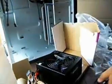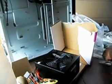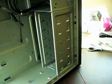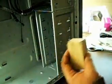Hopefully this comes with the screws and voila. At least this has the screws with it. And of course the plug. Okay, I did find the screws, and they were tucked behind here, which I forgot to look through, but luckily my assistant found them.